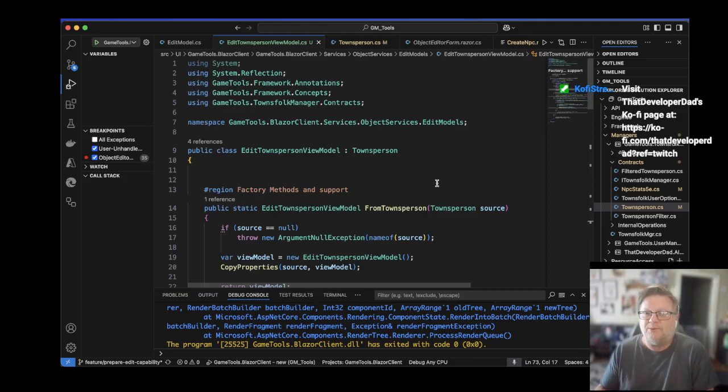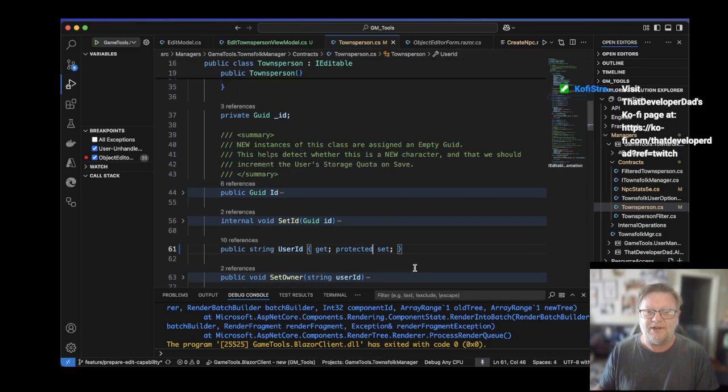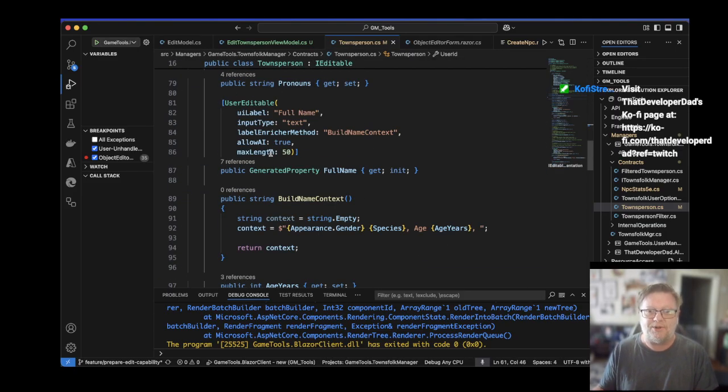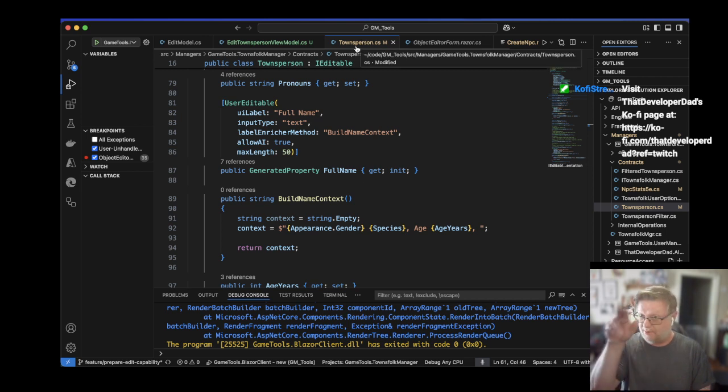And then we're going to experiment with moving the UserEditable attribute declarations from these properties up here on the townsperson domain model down to that edit townsperson view model.